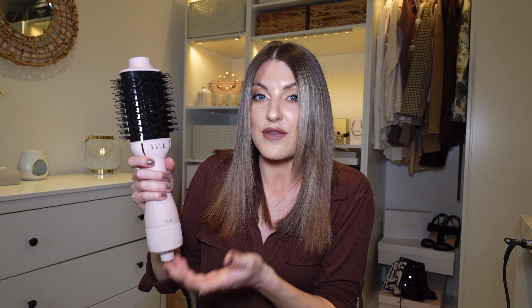The straighteners made it really nice and shiny. It's not the video I was hoping for, but I can't help what happened with the brush — it is a review video and the brush has blown up, so I have to tell you what happened. I did genuinely love the feel of the brush, I love the shape and the bristles, and when it was working I was so happy with it. If you have a working one, let me know how you get on, and if anyone else's has blown up let me know if it's worth getting a replacement or a refund.